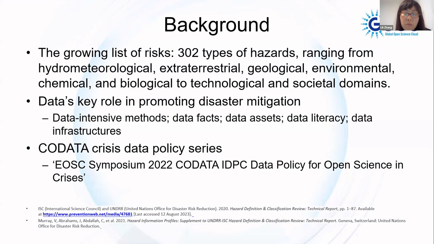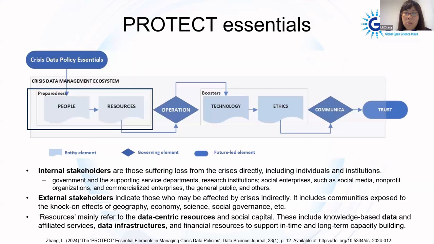With the review process, we see that, according to the UN handbook, we currently have so many disasters around the world, ranging across different types. Among all of these hazard situations, data is very important in promoting disaster mitigation. It could be the methods for data curation, the data entities themselves, the capacities to educate and manage data in crisis, or infrastructures like repositories and other facilities that support the sharing of data and communication, especially during the crisis process. As for crisis data management, there are many different suggestions on how to guide the proper management of such data in hazard scenarios.